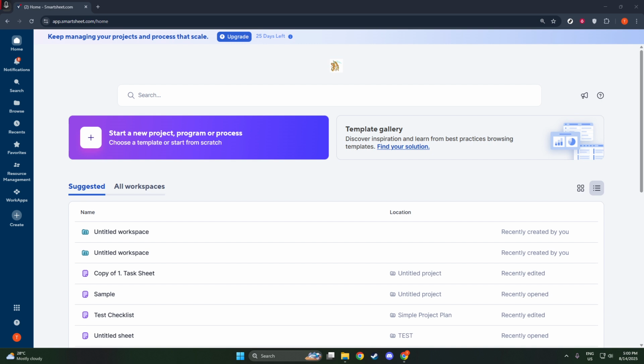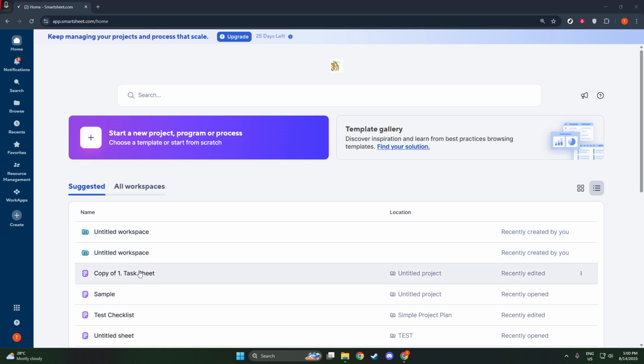A great starting point is to structure your workspaces by department or function. Think about the different sections or teams within your organization, like marketing, sales, human resources, and finance. Establishing separate workspaces for each of these groups helps you consolidate related projects and files into one place, allowing for easier access and management. This method not only helps in locating the right files quickly, but also keeps your data organized according to specific functions within the organization.